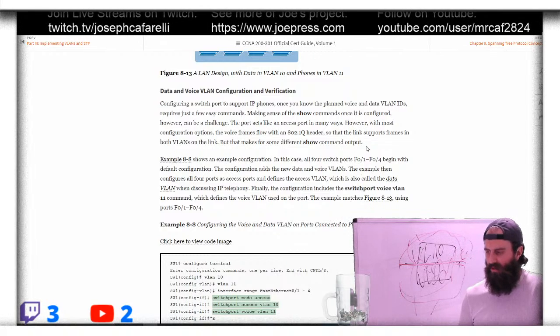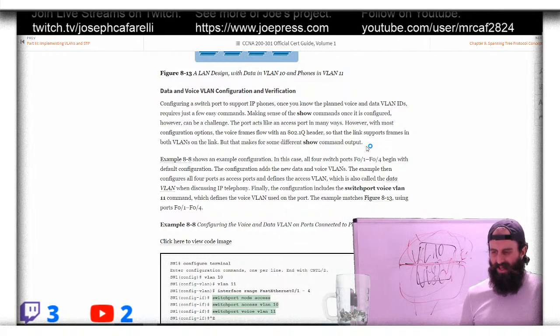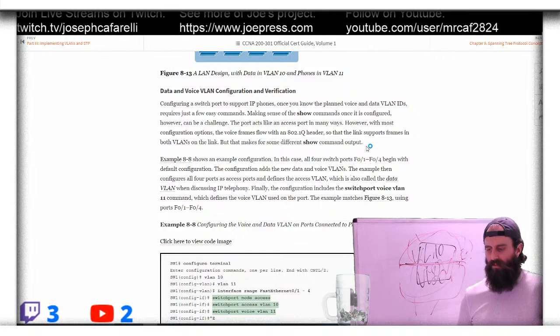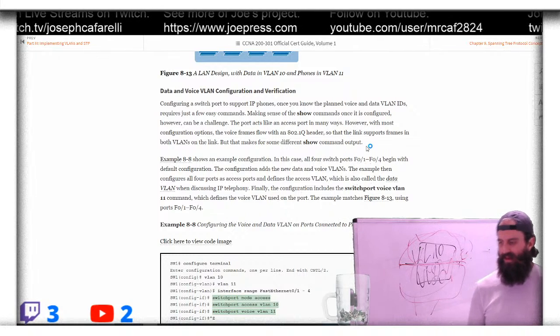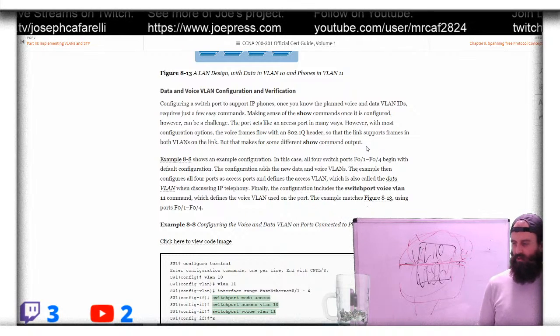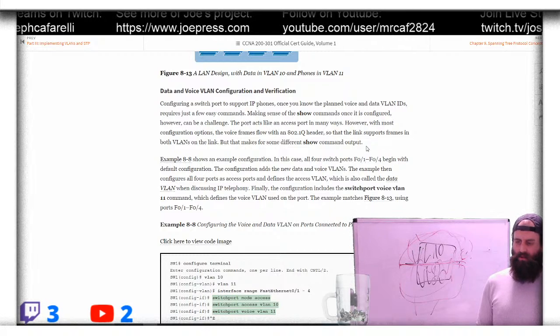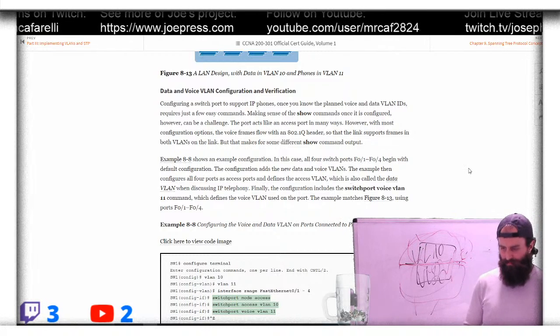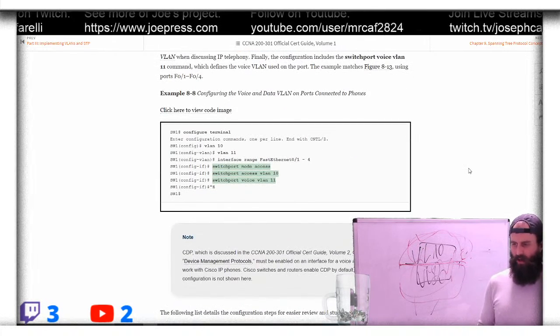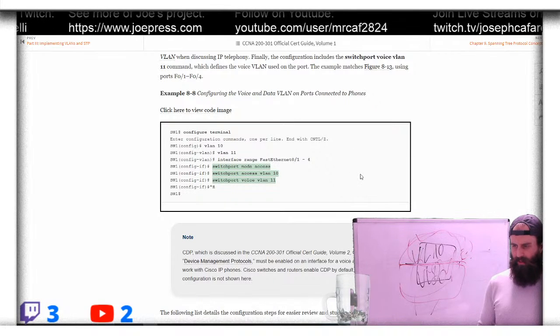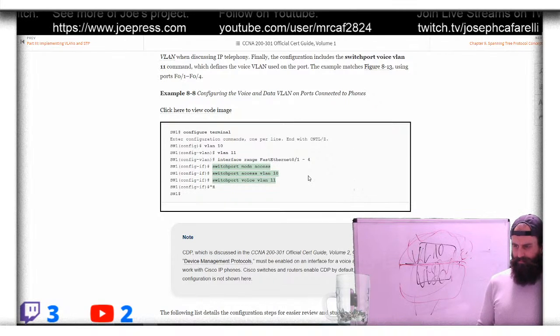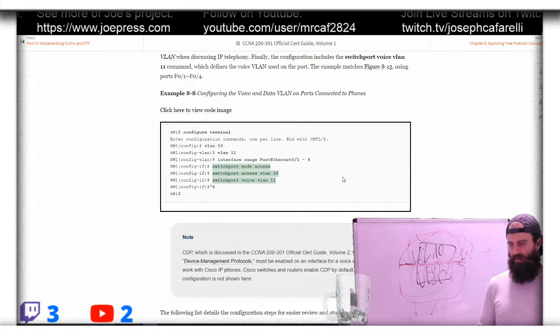Finally, the configuration includes the switchport voice VLAN 11 command, which defines the voice VLAN used on the port. The example matches Figure 8-13 using FAR 01 through FAR 04. So here we go, it's just showing us some of the command line over here. Very good stuff.